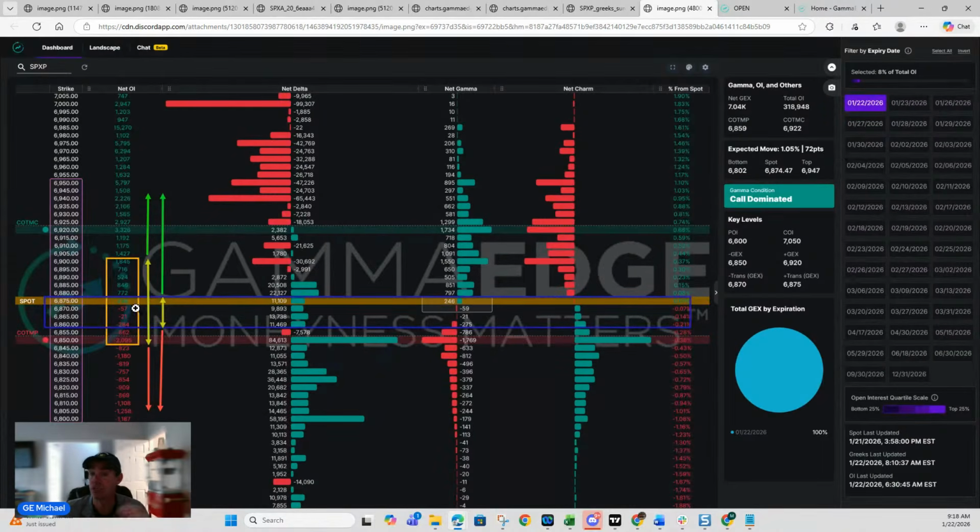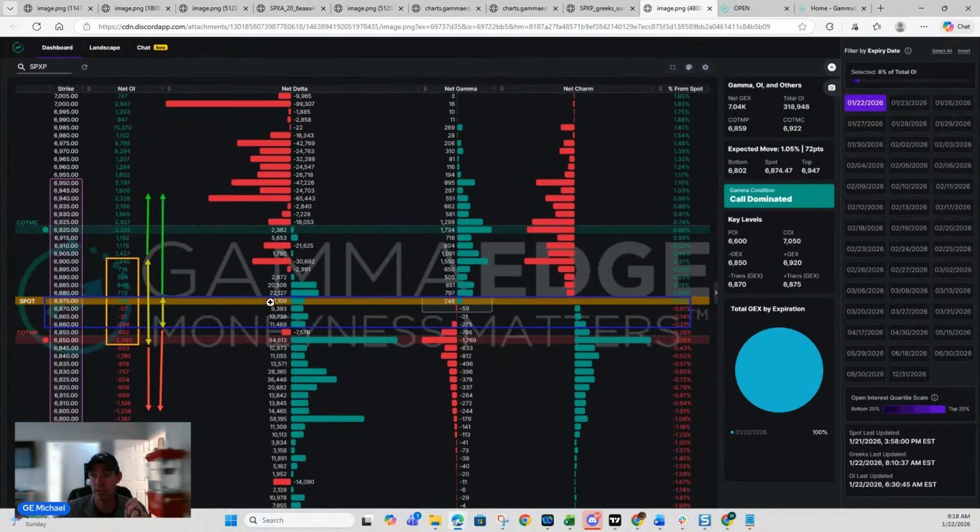To the downside, transition areas are going to be vitally important and key to staying above 68.75. The bottom of transition here, 68.60. And then I talked about 68.50. If we pull back to 68.50, this could be an opportunity to get involved on the long side if the MTM is not falling apart, structure is not falling apart. But again, if we're below the transition area, we'd be a little bit more cautionary.